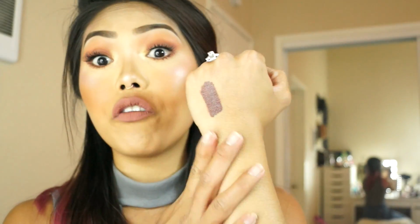This is a very, very deep shade on the lips. So, if you are wearing something super light on the eyes, this is a really good pop for the lip. And I don't know, I'm really feeling the browns, as you can kind of tell. I love my browns, and this is definitely one that I stand by. Can't remember the price on this one. I want to say $5, $6, something like that. Super inexpensive, but the quality is there.